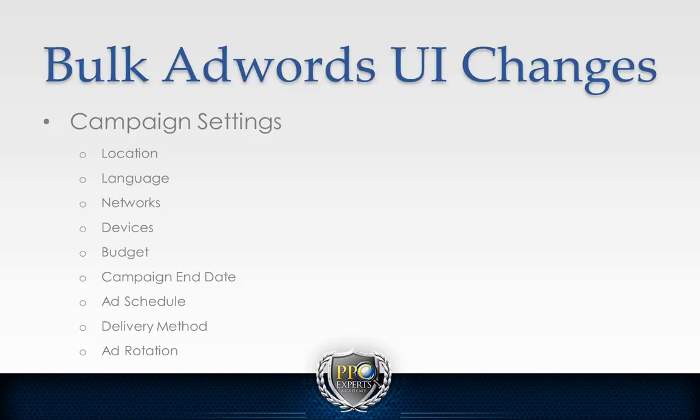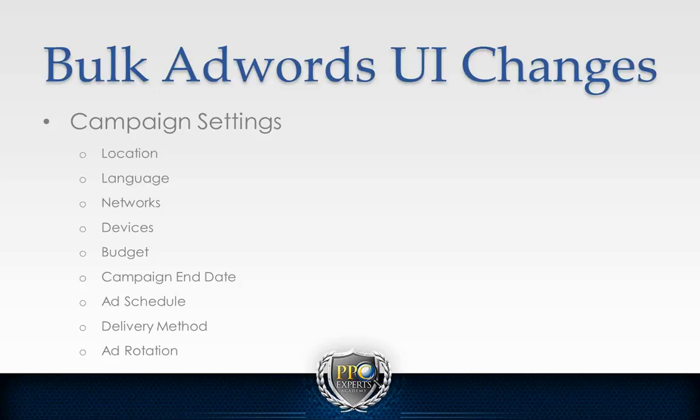And when I say bulk changes, what I mean is that you can set the location for one campaign, but let's say you have 50 campaigns that you need to set the same exact location for. Well, instead of going in on each and every one and punching in the address and hitting save, I'm going to show you how you can take the value from one and apply it to all of them.